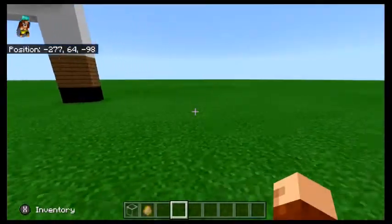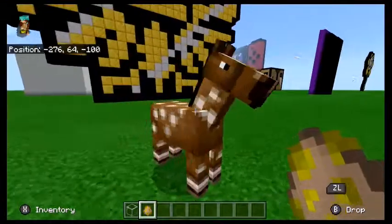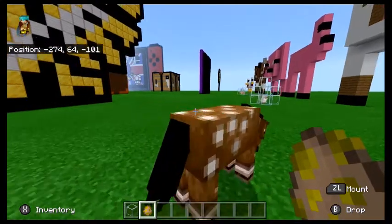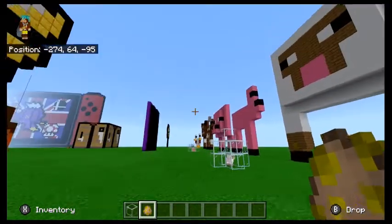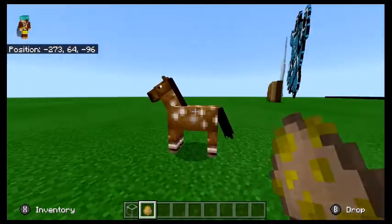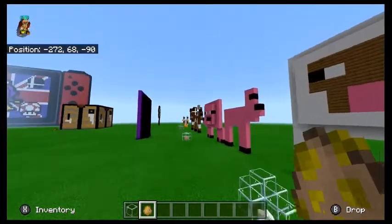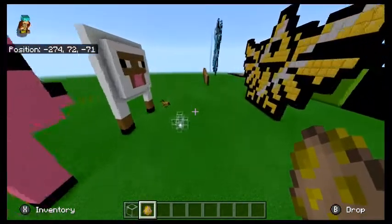Oh god, why did I try? Well, actually, let's just have a look at the horse quickly. No, no, no. Look, just take the cow, replace the horns with ears, and put a mane on it. There you go. And make it whatever colour you want your horse to be. It's basically just the cow.